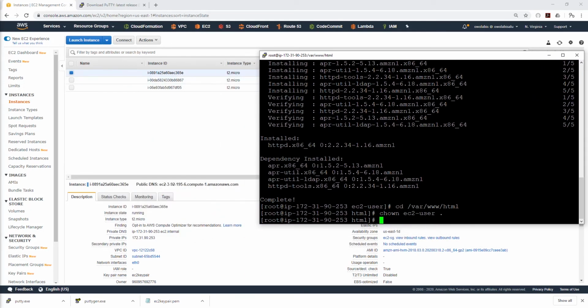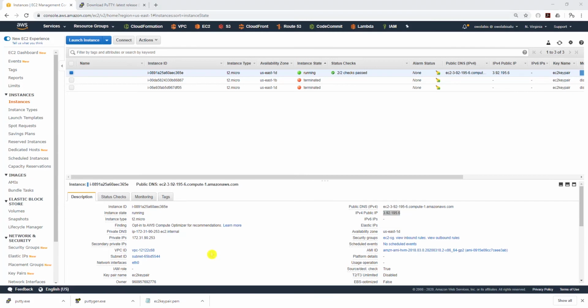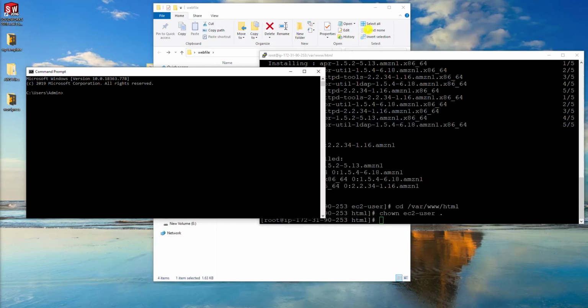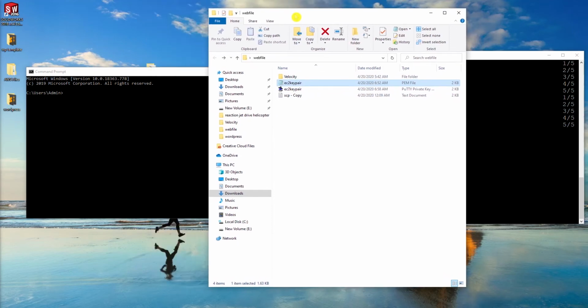The last step is on your computer, open the command prompt. You can click here and just start typing command prompt, and you should be able to find it on a Windows computer. It looks something like this. This is the command prompt. On the command prompt, the first thing we need to do is change the directory. Right now we are in the user admin directory. We need to change to the directory of the folder where our files are located.